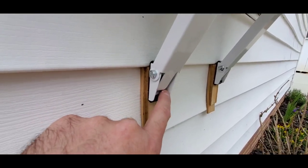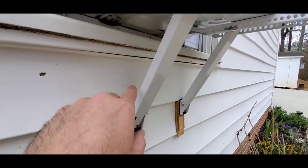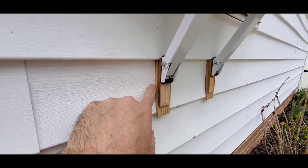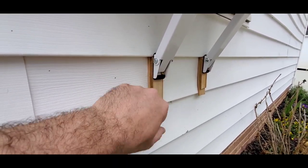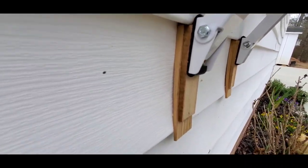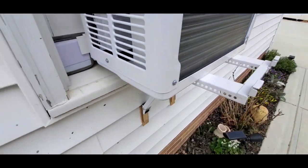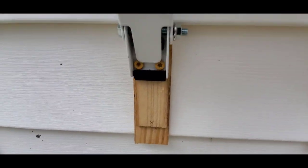I'll take this back off. I'll put something under here to support the bracket, keep the weight off. But I'm gonna take these screws back out, and then I'm gonna cut this, and then I'm gonna paint these white. And then once these are painted white, they'll pretty much just disappear. Right now, like I said, I needed to put something in place to keep the weight up while I was doing the install, and then just come back later and fix that. But that's what I've got on both of these.